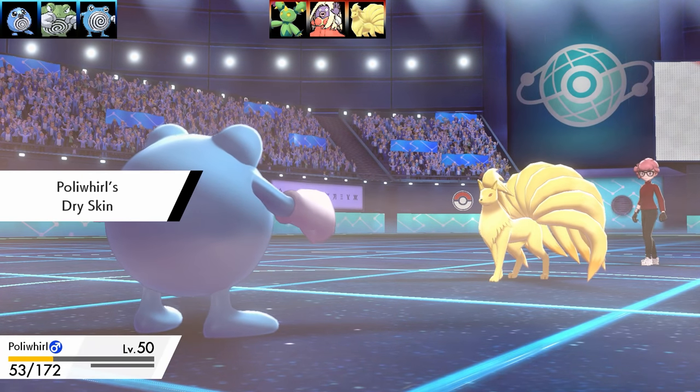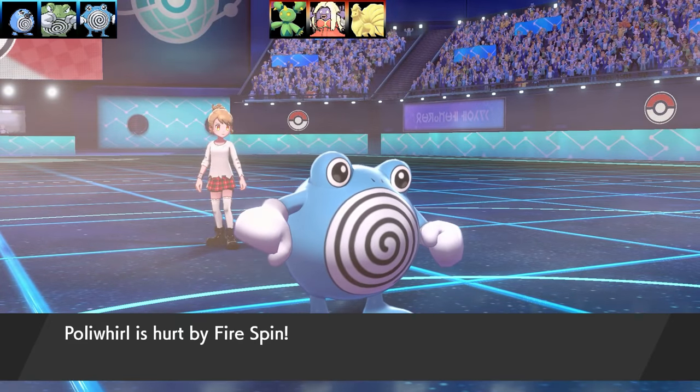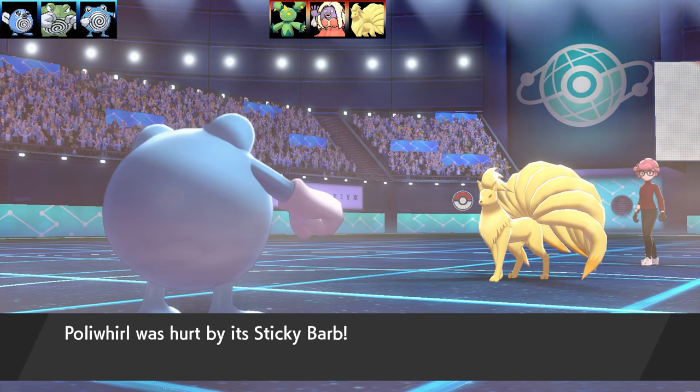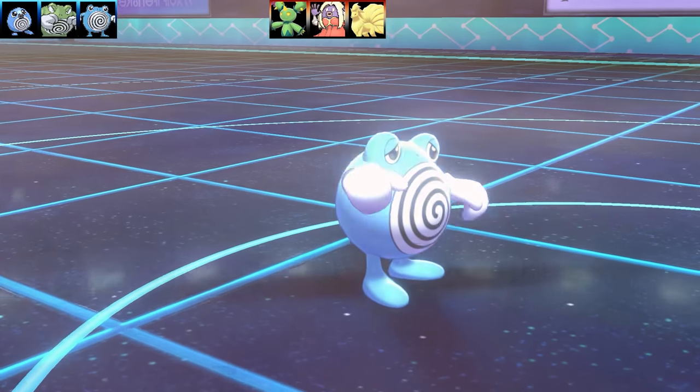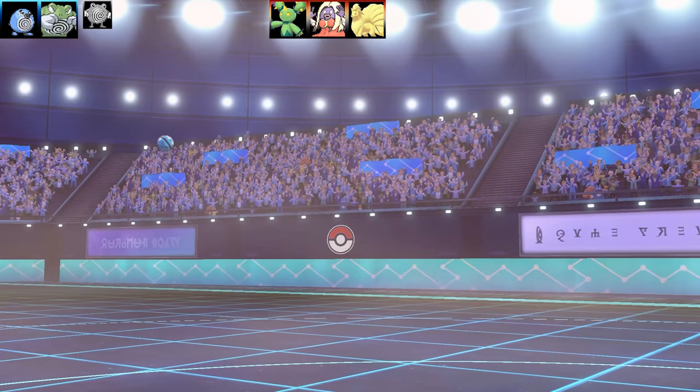Unfortunately, Fissure is going to miss out. I could go for a Rest here, but I am going to be taking lots and lots of damage, and I don't really know what else that Ninetales has got here, right? So Poliwhirl is going to go down to Sticky Barb before I can even use Rest. So bye-bye, Poliwhirl. But trust me, Poliwhirl comes back with a vengeance in the second battle.